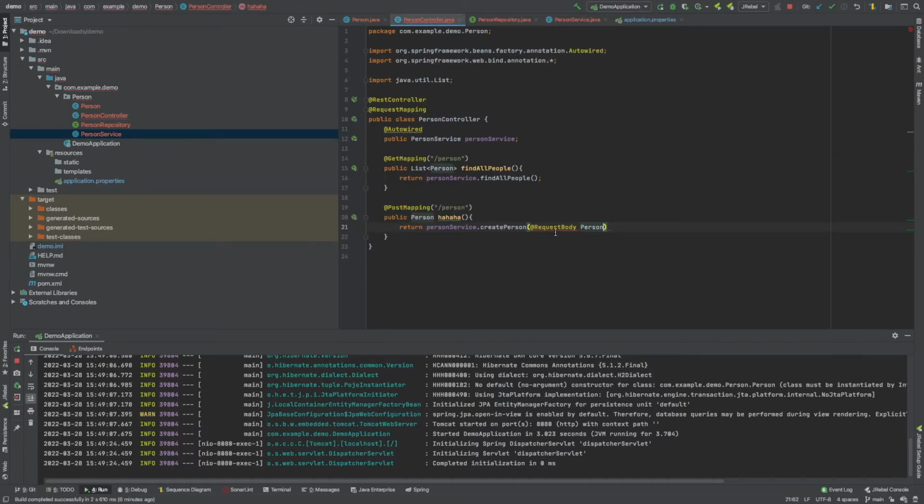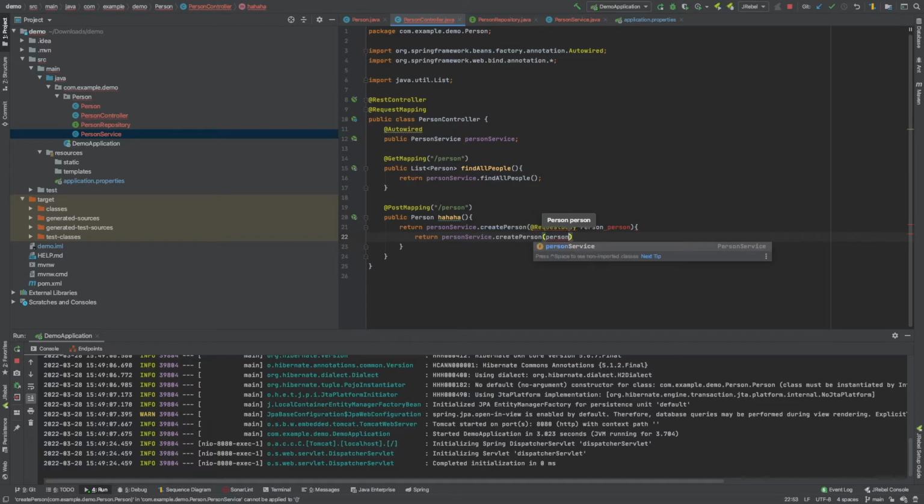So here, let's type person, and we're just going to call it person as well. And then for our return, we want to use the person service dot create person, and we're going to pass in person. What's wrong with that? Oh, I've put that in the wrong place. That's not supposed to go in there.